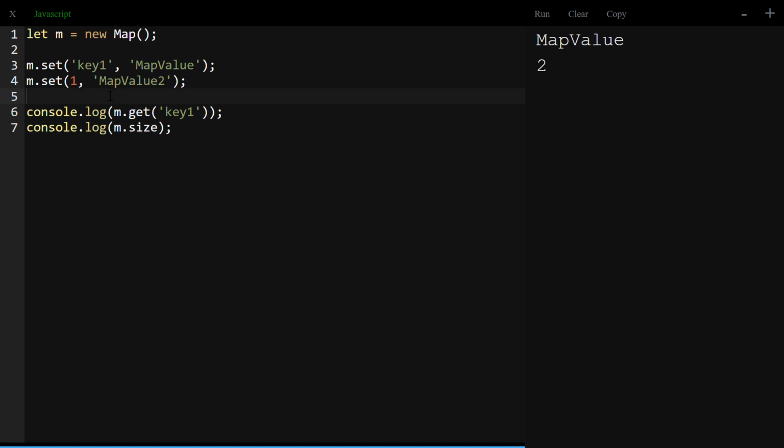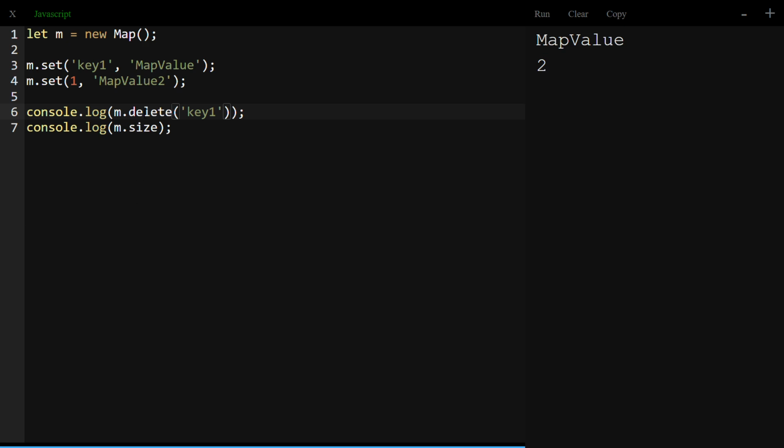An object's order is poorly defined. Really, up until ES 2015, there was no ordering guarantee whatsoever. So there are some concerns there in relying on order in objects. You can quickly do things like find the size of a map, get items from it, or delete items from it as you go. And a map is fully iterable, so anything you do with iterable items, you can do with the map. But really the most important benefit is that the performance is much better.